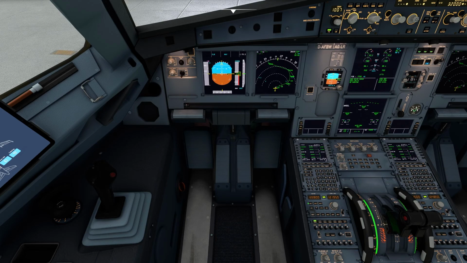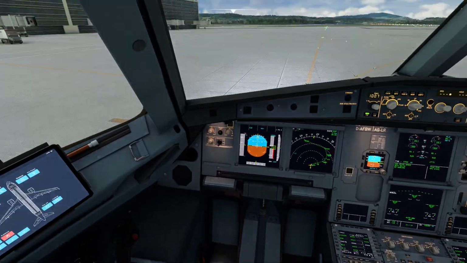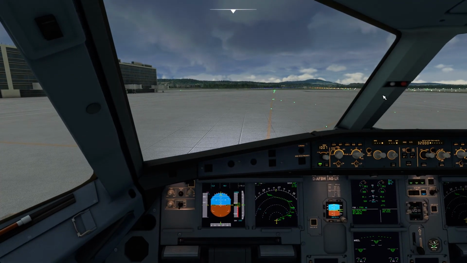Oops. Yes, and release the parking brake. Flaps 1.